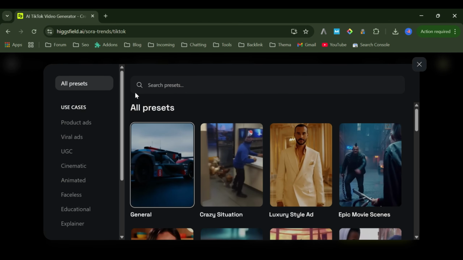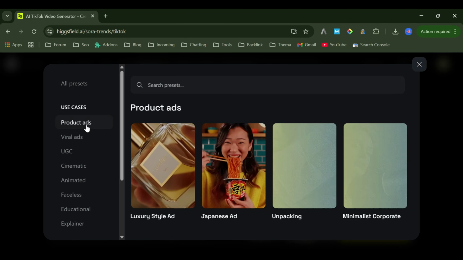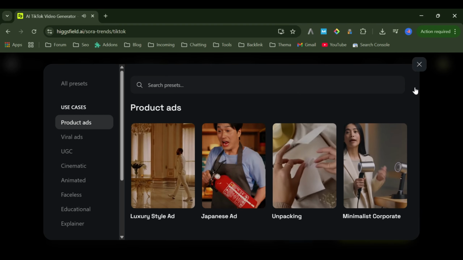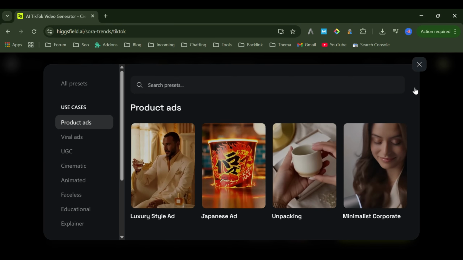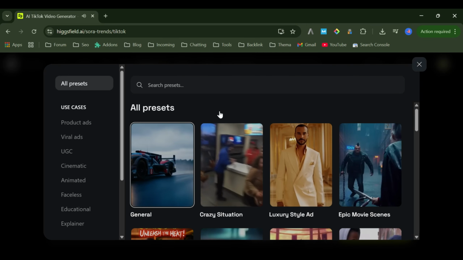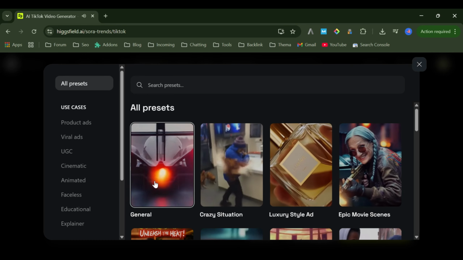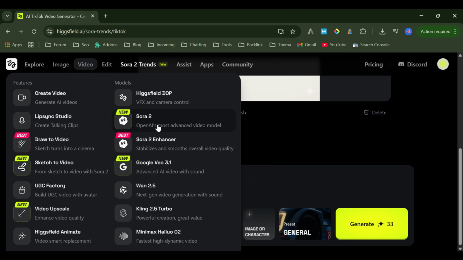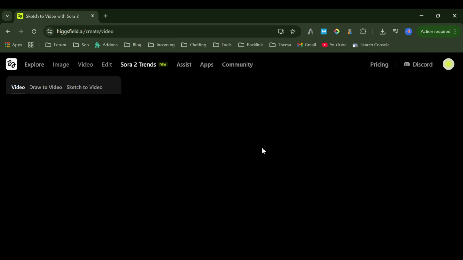On the preset page, Higgsfield already gives you tons of ready-to-use ad templates like luxury style ad, Japanese ad, unpacking, and minimalist corporate. But for this tutorial, I'm choosing general so I can freely customize my ad based on my product's style. You can also access Sora 2 by hovering your cursor over the video menu and selecting the Sora 2 model.